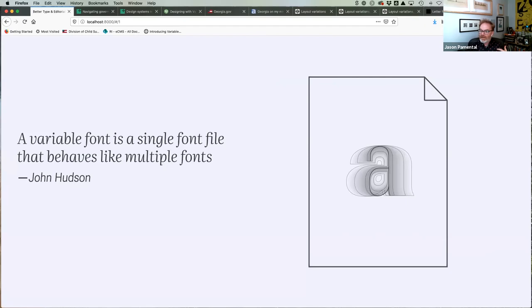Now, we've had a couple of attempts at this in the past with TrueType GX and Multiple Masters, and it didn't really go anywhere. But this is a little different, because at the time, we couldn't use them on the web. And it's on the web where they became most immediately usable and solved a bunch of problems right away that get in the way of better design on the web. So that single efficient file is much smaller than all of those separate ones. Now, how much smaller depends on the number of axes.